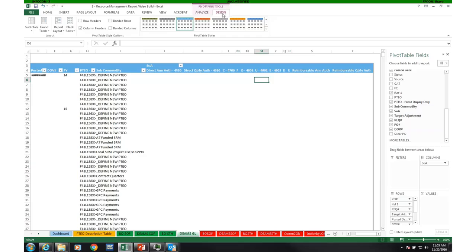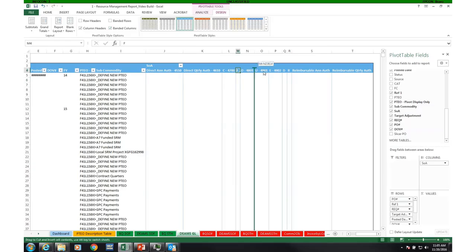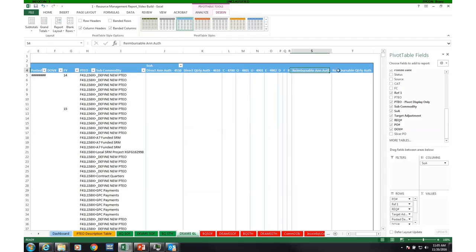So now this is kind of hard on the eyes, so what if I did something like this? Okay, now I'm seeing where these are a little bit easier. Just to let you know, D, F, and R, don't forget reimbursements. Annual and quarterly reimbursement authority, let's move this over here. And I think I've got this in the order that I want it.